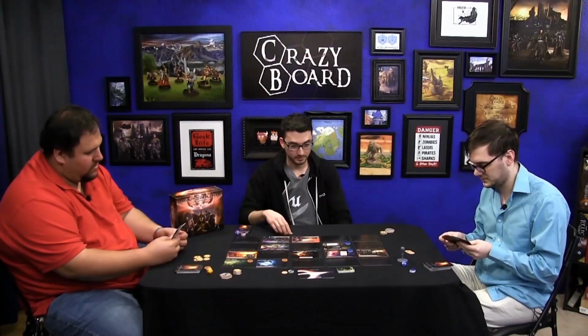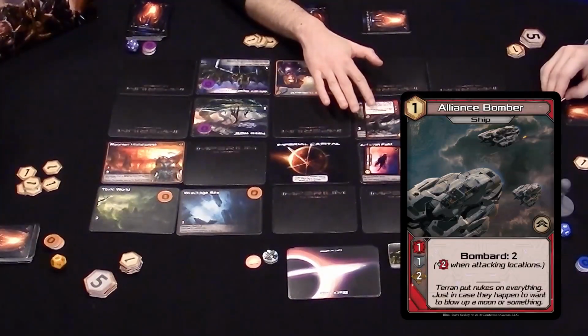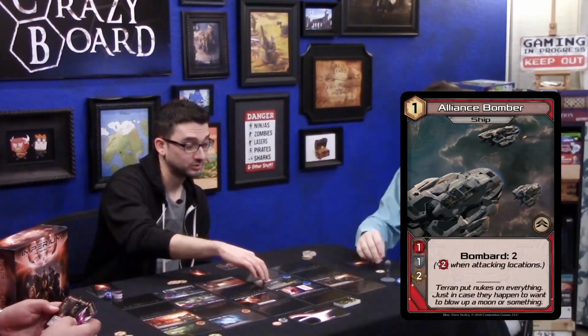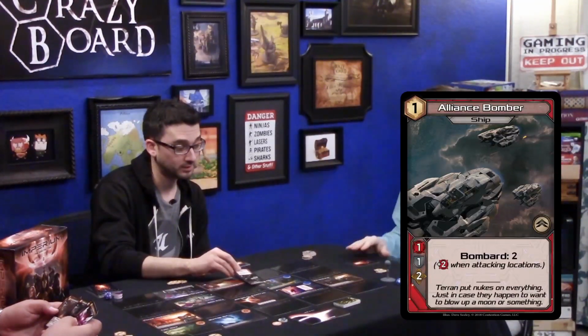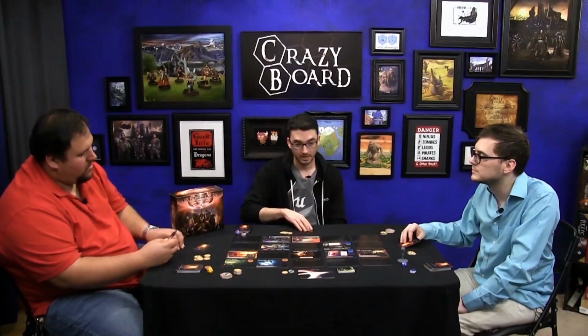So now we all play cards. I'm just going to point out the bomber has an ability, Bombard. And that allows it to deal +2 damage when attacking locations. So it is strong enough to take out the artifact world if you don't react. And flip.